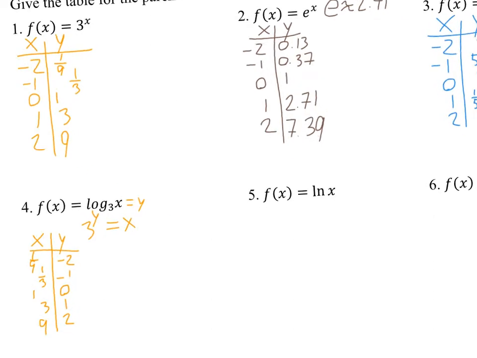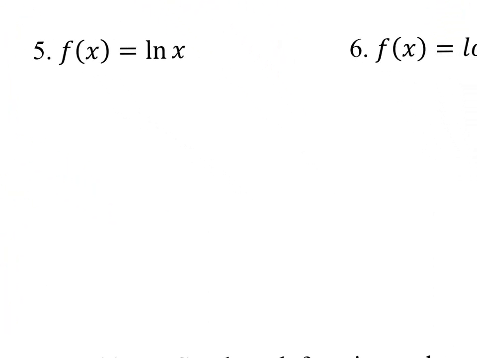So, with that in mind, let's move on to number 5, natural log of x. Now the natural log of x, as you might recall, is the inverse of e to the x. So we're going to do a very similar thing we did in number 4 and number 2. We're going to put our equation equals y, to rewrite this as e to the y is equal to x.